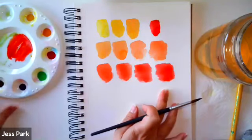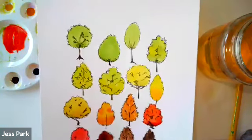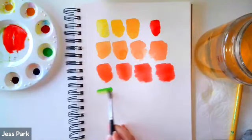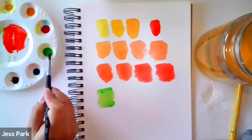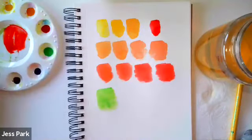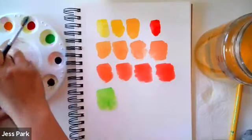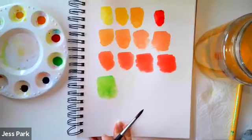You just pick one base color and keep adding to it until you get the color you want. Now I want to show you how we can get a variety of greens - light greens and dark greens. If we start with the leaf green, I'll show you what it looks like straight out of the bottle - it's a very bright green. But maybe this isn't the best color for fall. I'm going to wipe out my palette and show you what we can do to change this green and make so many different shades.